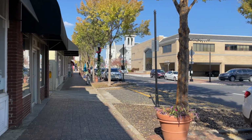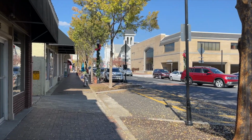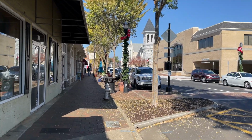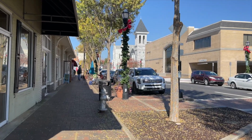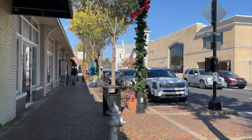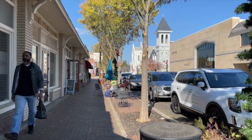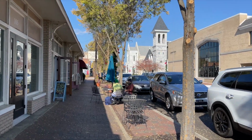Another really interesting thing that a lot of people from another state, who are coming here to Georgia, ask me about is gated communities and whether they could find a home in a gated community. Here in Marietta, we don't have a lot of gated communities, and the few that are gated, it's typically because it's an unsafe area. So it's viewed differently here. If you are in an area that has that kind of security, it's thought of as a less safe area. We don't have that many gated communities here in Marietta, so it's not super common.